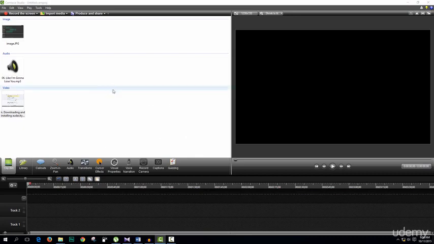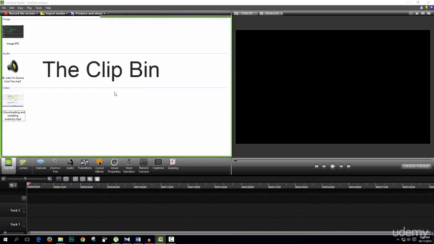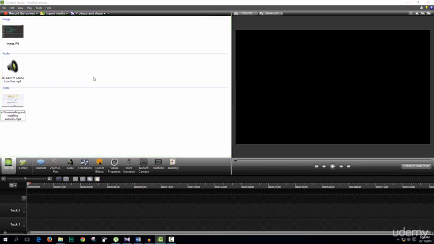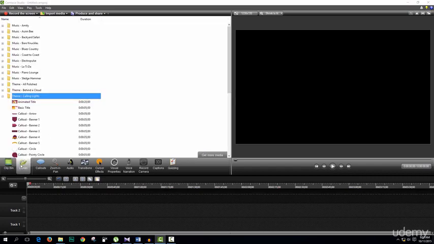Okay, one more thing that is important for you to learn. There are three main sections in the Camtasia Studio that you need to know about. The first one is the clip bin. As you can see over here, this area is the clip bin, and this area is set to be the home of this program. Whenever you open this program, this area will come up on the front. This is clip bin, this is library.